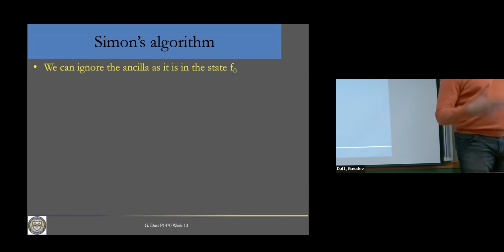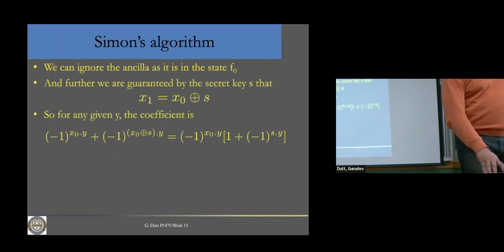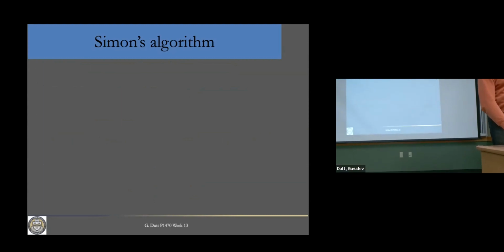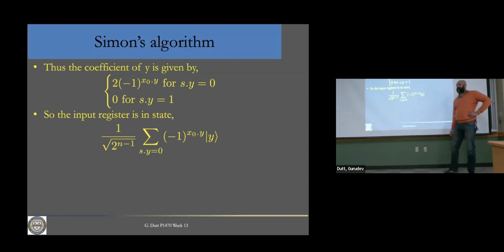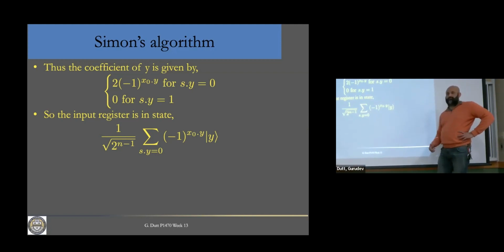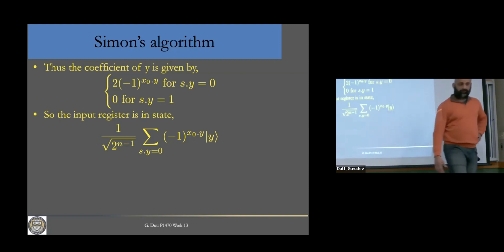And of course, because we did the rotation, we again have a sum over all possible states in the superposition. So it's a fairly complicated looking thing, but when you measure it, it collapses only to those values of y such that s dot y is 0. That's what that extra step did for us. By doing that extra step, we ensure that the output state always satisfies s dot y equal to 0. So it gives us some information about s in the pattern of values that we get out.